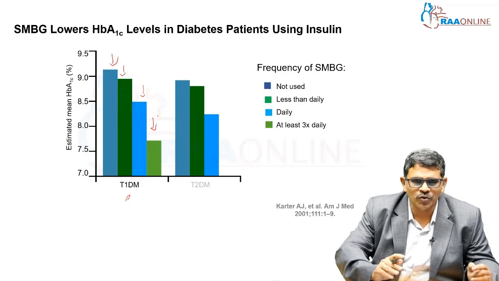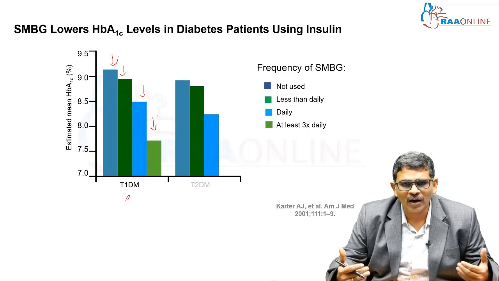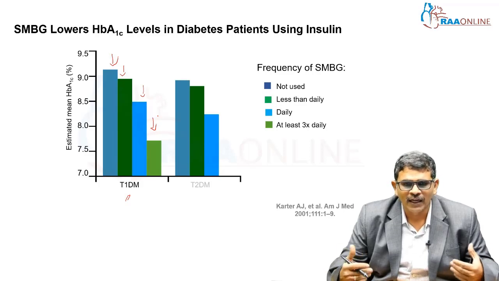When people used self-monitoring of blood glucose, they became aware of what was happening to their glycemic control. The way they consume food, the way they exercise, the way they titrate their insulin becomes much more productive and effective. This behavioral change brings a drastic reduction in the HbA1c, as you see in this chart, by more than 1% or 1.5% in those who test regularly, especially 3 times daily. Their blood sugar control was fabulous.